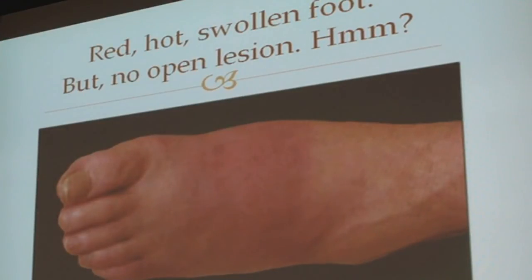So, big key factor here. There's no wound. There's no signs of infection other than it's red, hot, and swollen. This is what an acute Charcot foot looks like. If you catch an acute Charcot foot, we need to immediately offload this person. That rocker bottom deformity, how many of you have actually seen a Charcot foot, the deformity? Okay, rocker bottom foot. If we can catch them in this stage, completely offload them, and that means no weight on that foot at all, we can let this disease process go through what it needs to go through.